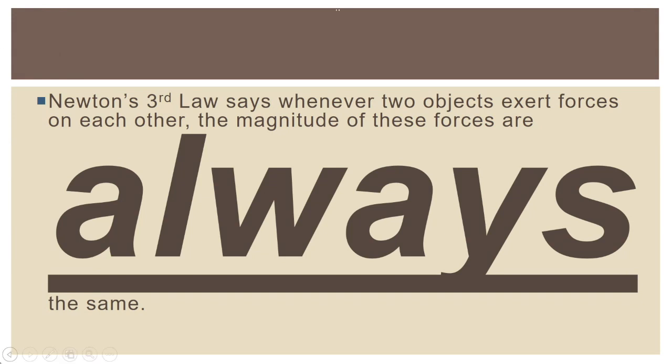I want to make sure that I'm not confusing anybody by the way that I'm saying that. So let me just say here, if the objects are moving at 4 meters per second, the force A exerts on B, let's say that's 10 newtons. That means B will exert a 10 Newton force on A. Now, if instead of going at 4 meters per second, the objects are going at 40 meters per second, object A may exert 100 Newton force on B, but that means B will still exert 100 Newton force on A.